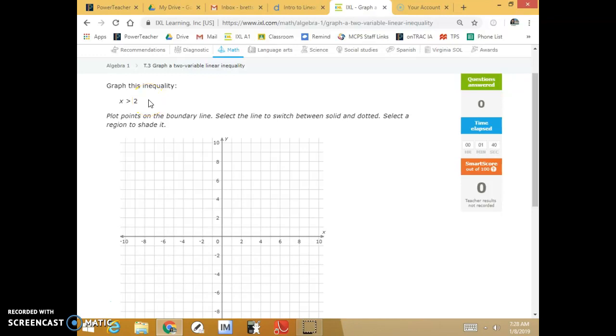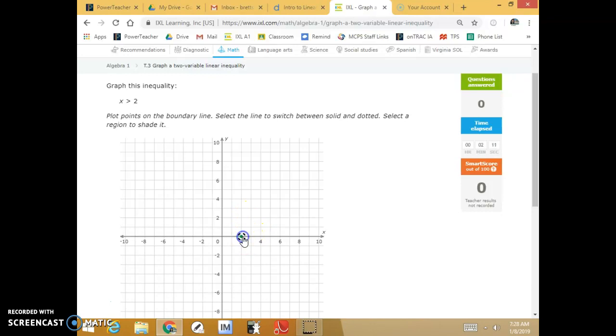And if we think about this on a number line, it would just be an open circle at the number 2, and all the things that are bigger than 2 are 2.5 and 2.25 and 3 and 5 and 10. And numbers get bigger to the right, so it would be an open circle at 2, and we would say shaded to the right. But because we're on a graph that has both the x and the y axes, in this case, it's going to look the same, except it's going to be a vertical line.